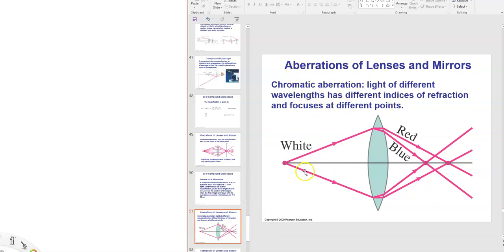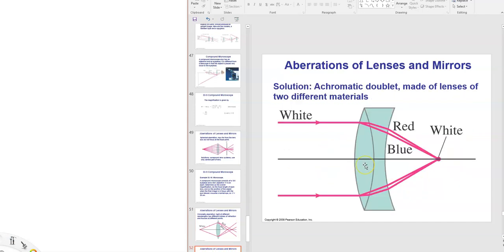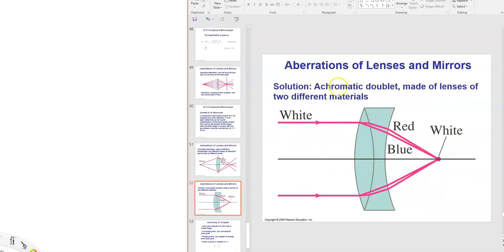Chromatic aberration. When it comes to colors, different wavelengths bend a little differently. And this is how we actually separate the light into all the rainbow colors. But it's a problem when it comes to optical systems like telescopes or microscopes. So they use an achromatic doublet of lenses of 2 different materials, so they each compensate each other's bending, right?